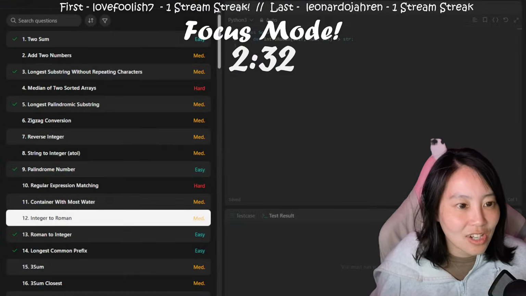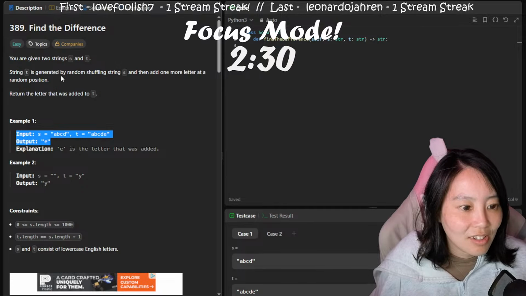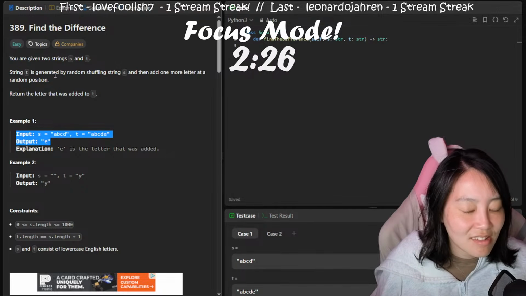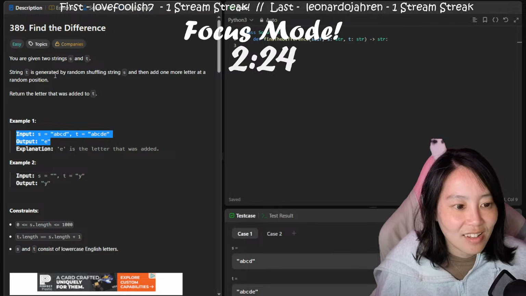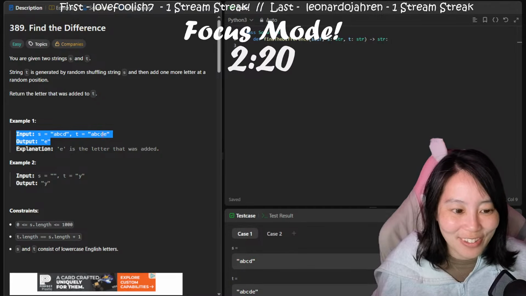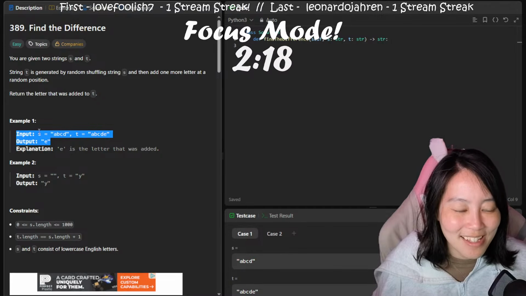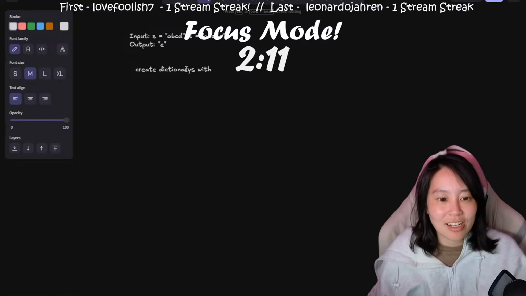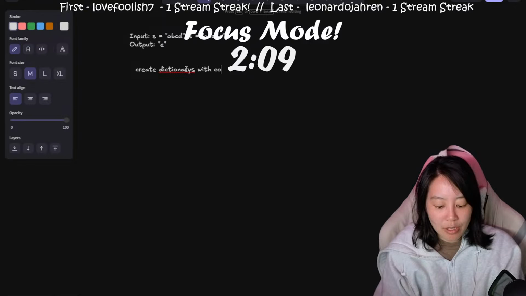It says T is generated by random shuffling string S. But that's not even shuffled: A, B, C, D. A, B, C, D. And then add one more letter at a random position. Okay, create dictionaries with count.